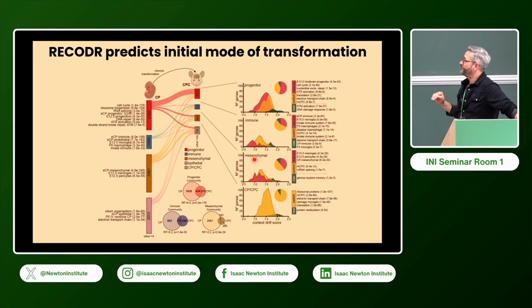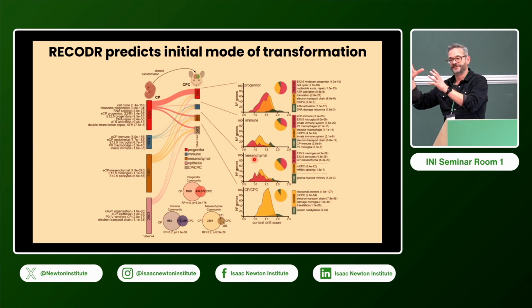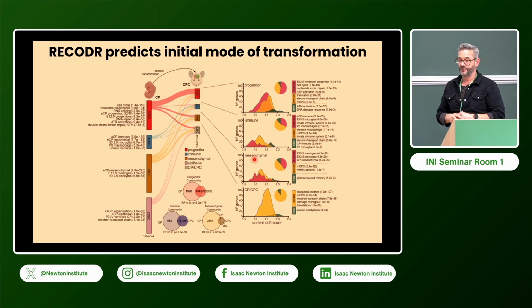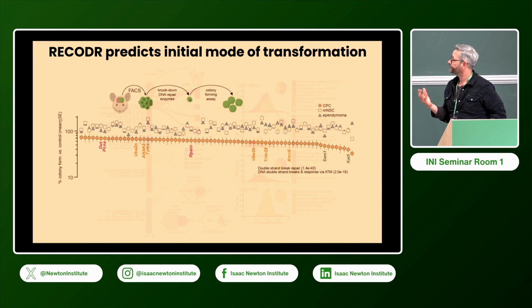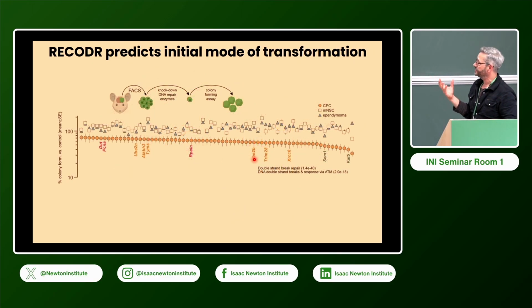And in the traditional way of picking drug targets, we would never pick those as drug targets. The way we pick drug targets at the moment is we look for those genes that have been massively upregulated and assume they're important targets. We know that's complete nonsense. It often doesn't work. And it predicted that those genes involved in DNA repair will be particularly important.